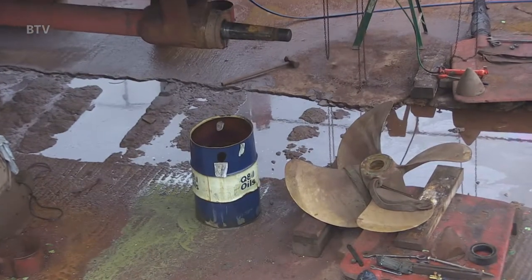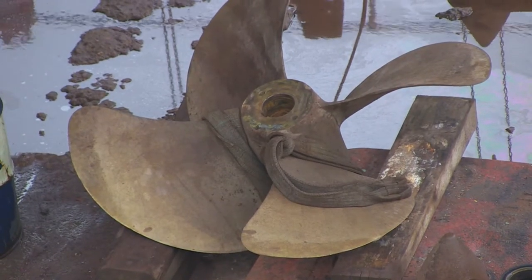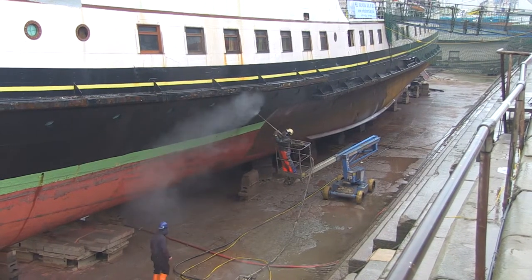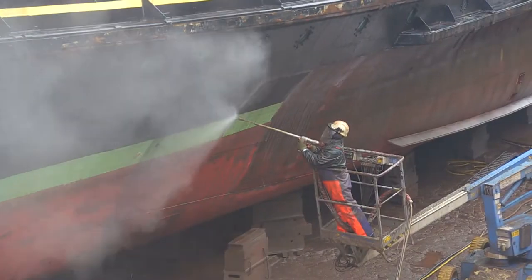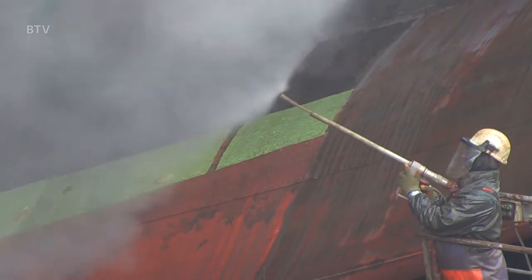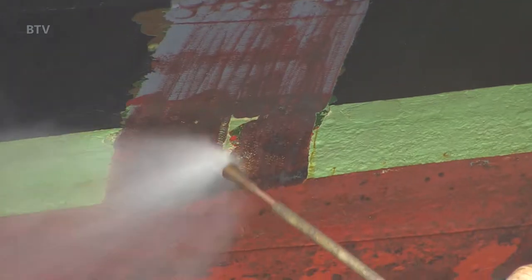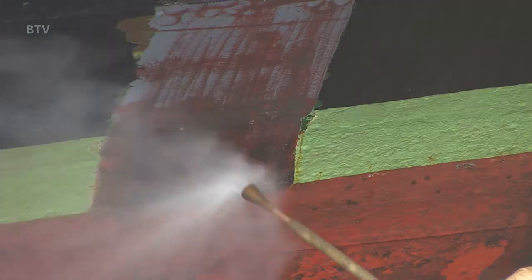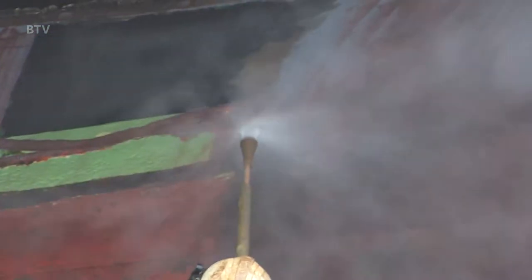After inspecting the hull following the initial clean down, a decision was made to give the hull a deeper clean as it was very rough from the paint build-up. The high pressure water wash is sufficient to remove all old deposits of paint and general build-up of deposits and leave the hull as smooth as its age permits. This gives a good base for the new paint to attach to and also gives a smooth hull which will give a better fuel consumption in the future.